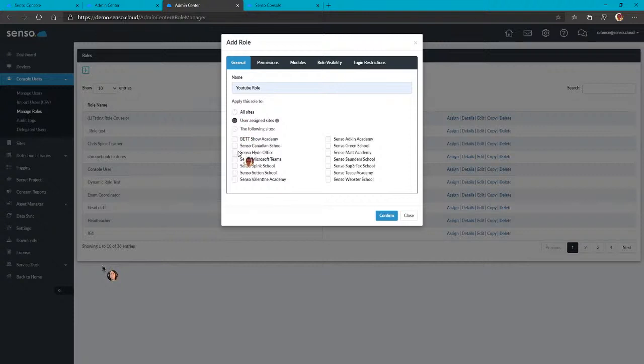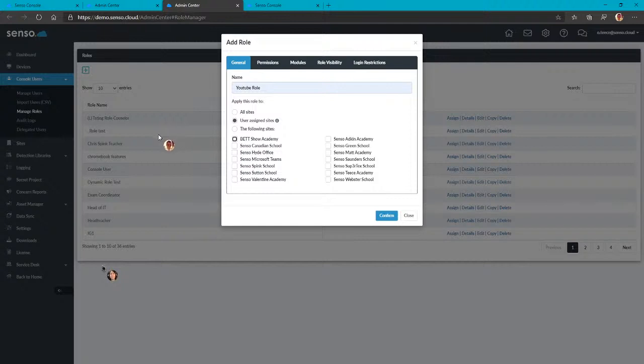So teachers that are seeing this, or anyone assigned to this role, won't see any sites. They're only going to see those groups and classes they themselves have created. Let's use Google Classroom as the example. If you leave this blank and just select the following sites, then all they're going to see in their portal are their self-created Google Classroom classes. That makes it easy for the tech teams. They don't have to set up any groups for these teachers.